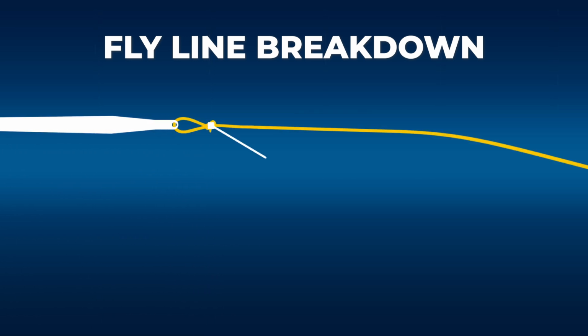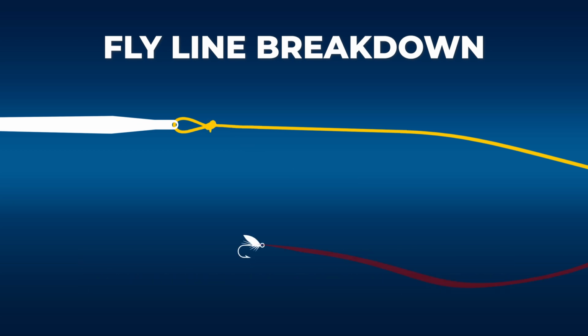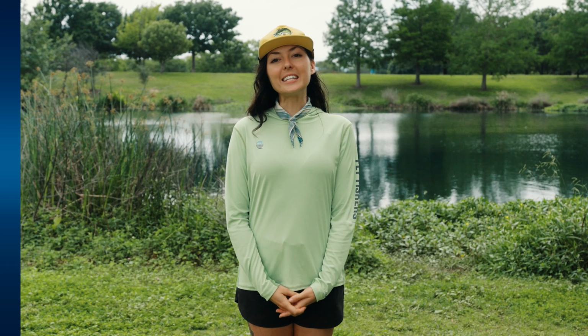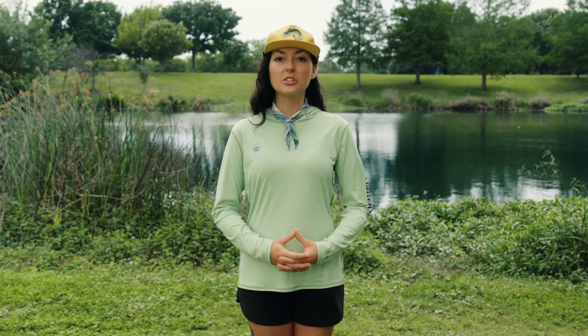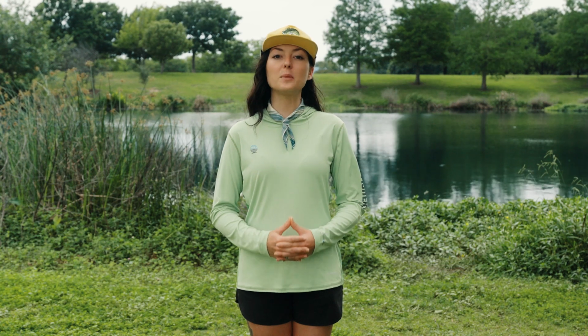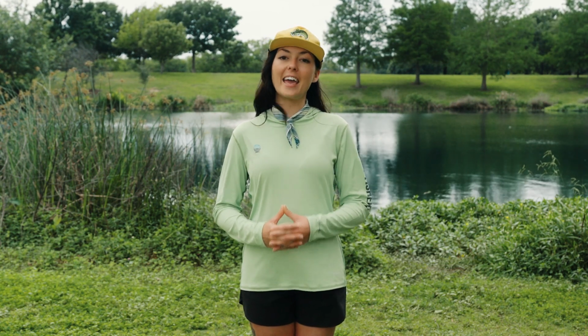Yeah. And lastly, at the end of the fly line, we attach a leader. There's a monofilament for floating flies and a fluorocarbon for sinking flies. And then the last section where our fly's attached is known as a tippet. When you break it down like that, it's easy to see each of the components of a fly rod setup. From your backing, to the fly line, to the leader, to the tippet. Each of these pieces work together to ensure you can entice the fish into eating your fly and safely land them.